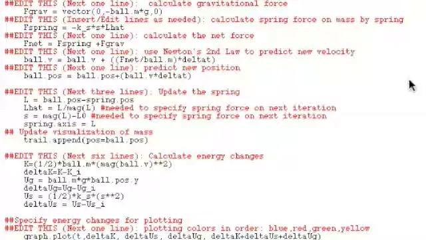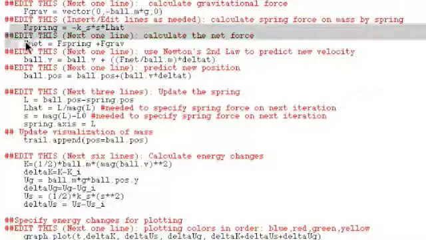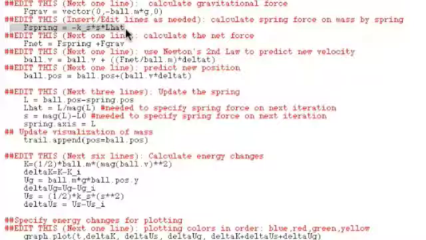We can then begin predicting the motion of the spring by setting the force of gravity equal to negative mg in the y direction, the force of the spring equal to negative kx times L hat, and then we can find F net by summing these two forces. We can then use Newton's second law to find the velocity of the ball and the position of the ball throughout its motion. We can then find L by subtracting the spring position from the position of the ball, L hat by finding L over the magnitude of L, and s by doing the magnitude of L minus L naught.